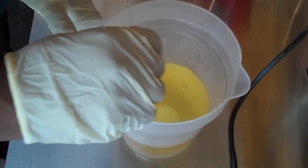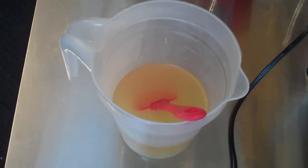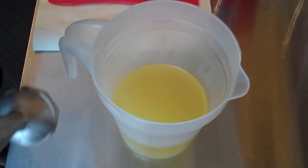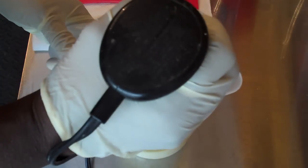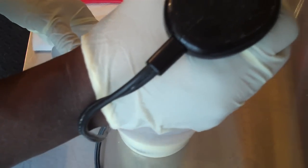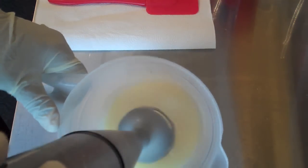So let's get this to trace. I'm doing this in full 38% water. And no, I didn't discount the water or anything. Everything is really simple. So let me bring this to trace. Pull your volumes down if you like. Since we're going to pipe this, I'm going to get it to a thick trace, because that's already at trace right here. But I'm going to keep stick blending it until I get to a thicker trace.